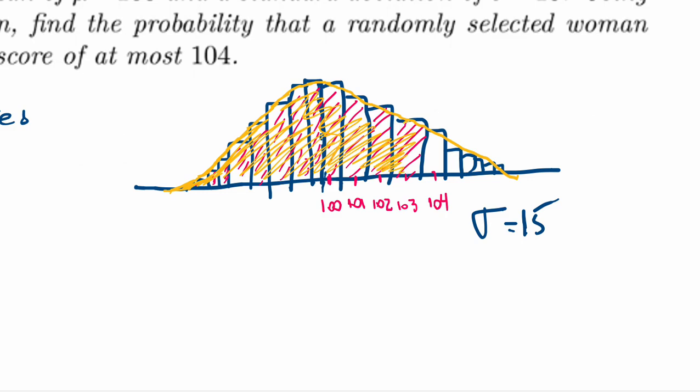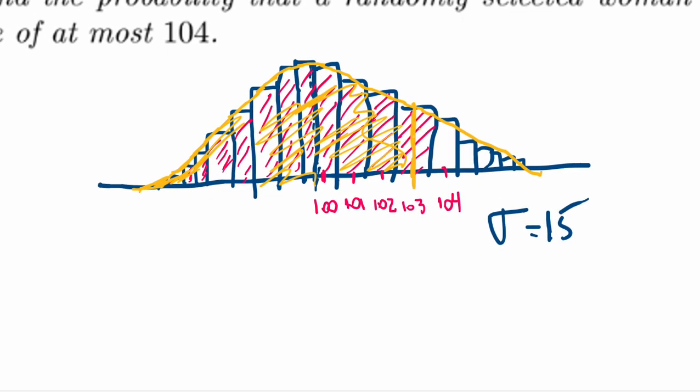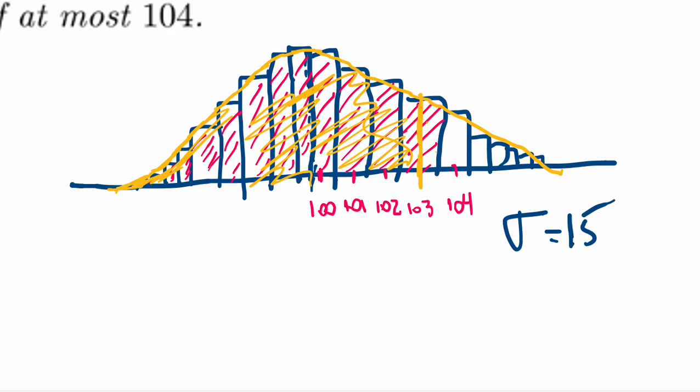Where should I stop? Should I stop at 103, exactly 103? Should I stop here and just get the area here? I would be missing a part of this bin. I would be missing this part. So where should I go? Well, I should go up until the middle of the interval between 103 and 104, 103.5. So it's the same thing that we're doing with the good approximation rule.